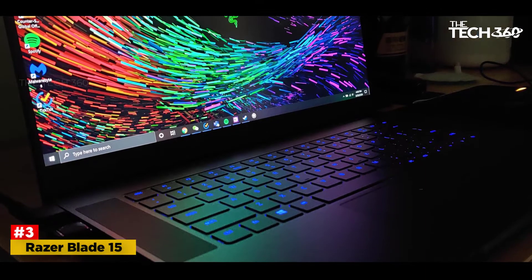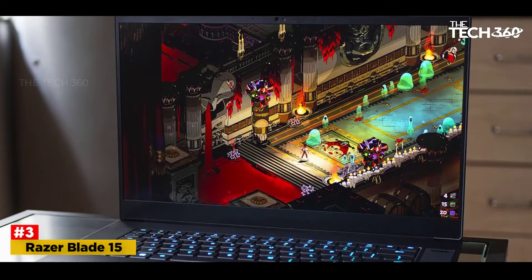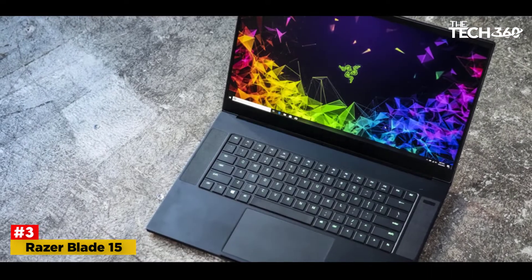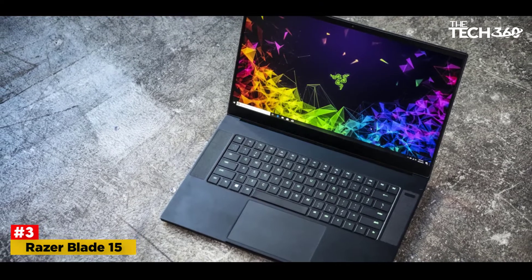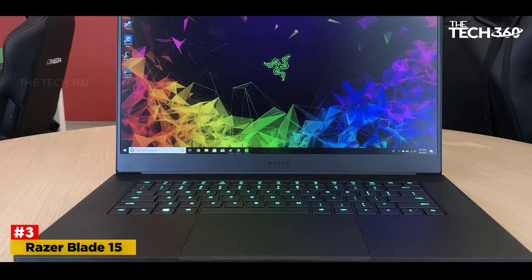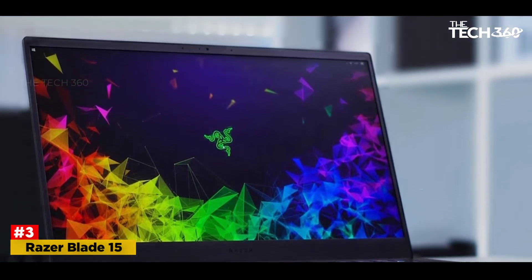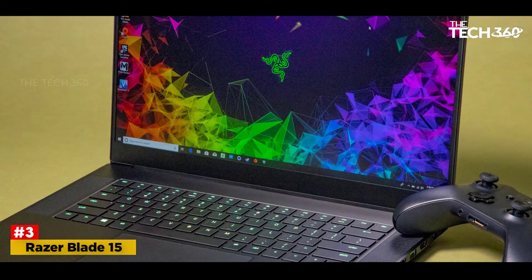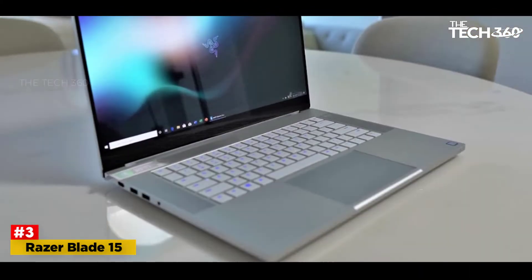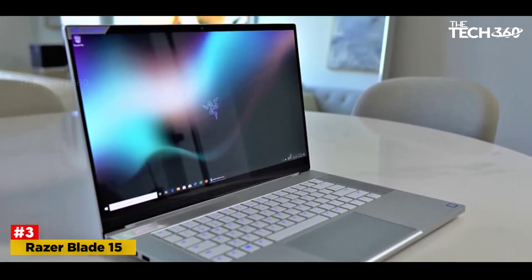Number 3: Razer Blade 15. The Razer Blade 15 is an excellent gaming notebook in its own right, which can easily double down as a resourceful professional ally, especially for creatives. Although we shall be talking about Adobe Illustrator in general, this laptop has every feature to ace the entire Adobe CC game. The Intel Core i7-10750H chipset takes care of the processing requirements, turbo clocking at 5 GHz, making it one of the best bets for handling Illustrator-defined processes including pixel-perfect designs, stock assets, and more. Assisting the CPU is the GeForce RTX 2060 graphics card. Combined with RT core support, AI-enhanced graphics, and 6GB of VRAM, this is easily one of the best graphics cards to consider for GPU-accelerated processes. This powerful graphics card also supports high-end gaming as a leisure activity. However, Razer relies on the 16GB dual-channel RAM for pushing through excellent creative performances.